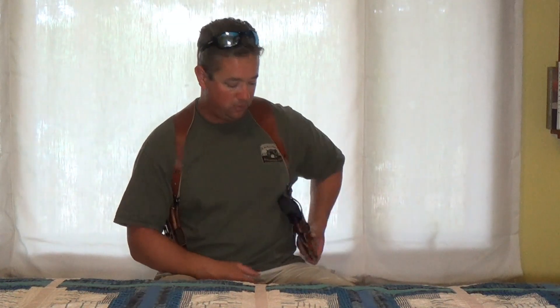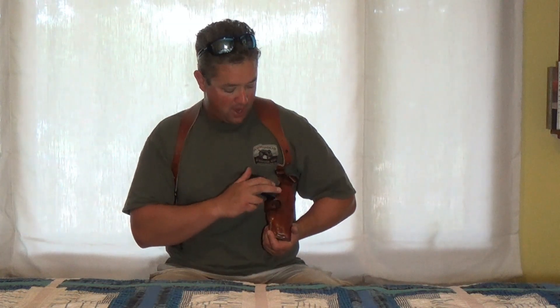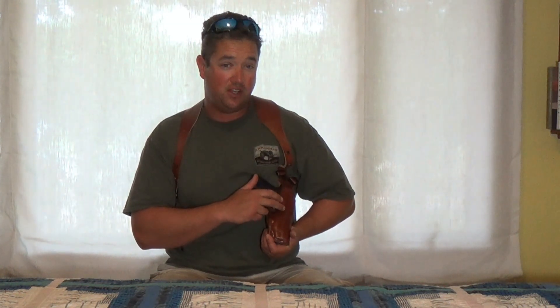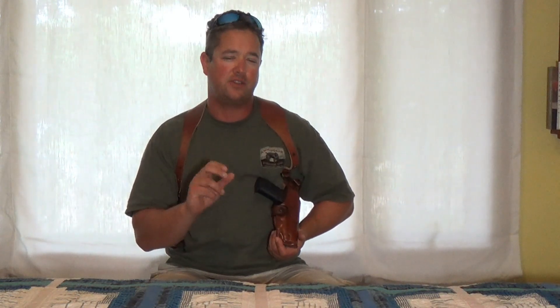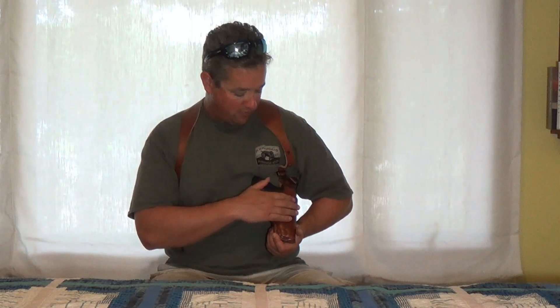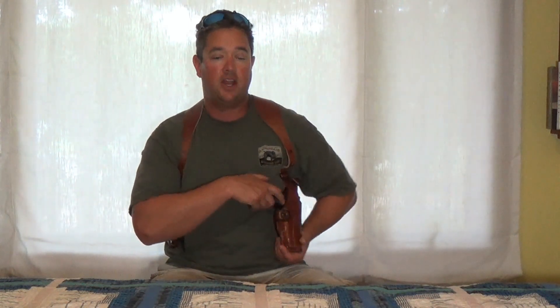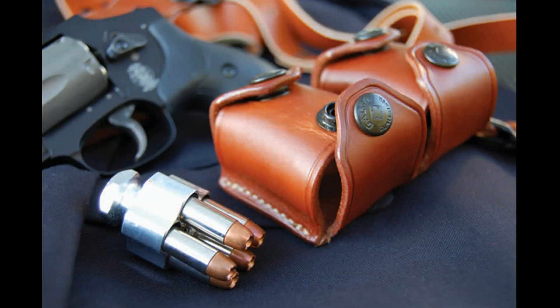The other thing you can do is buy just the gun holster part — I'll be buying one for my Smith & Wesson 686 6-inch barrel. I have a shoulder holster for that but it has some elastic and some leather, and the elastic isn't my favorite. I'm going to buy that for the 686 so you can swap it and carry that. You can also get one that'll hold speed clips, so I can get the seven-round speed clips and run those out of here.